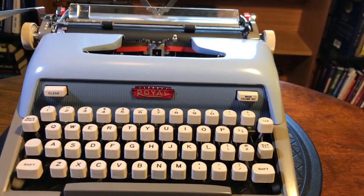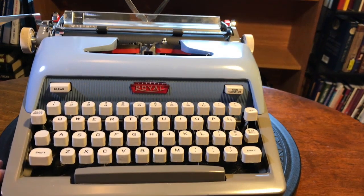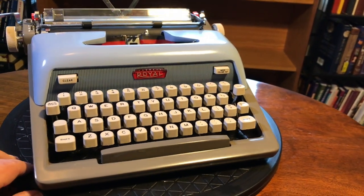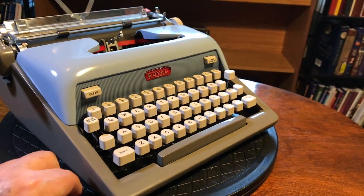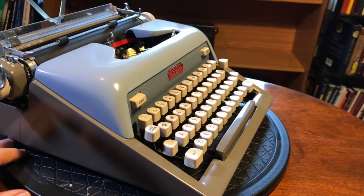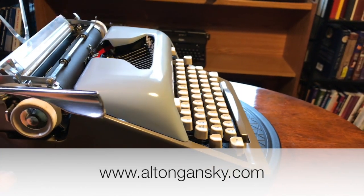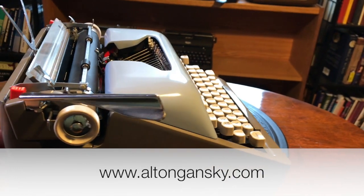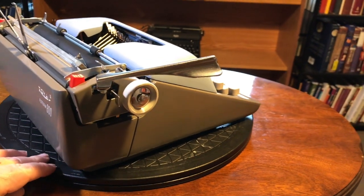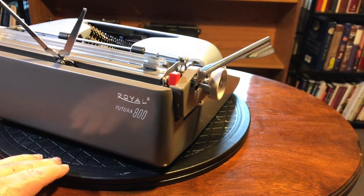But let's go ahead and take a quick look at the 800, since we spent some time a few months back looking at the 600. As you can see, it's a beautiful typewriter. I do love the periwinkle blue of the typewriter. Two-tone. Again, you could have these in gray or a salmon color. I had more choices with the 800, but like many of the typewriters, it's got all the basic elements that we've talked about in many other typewriters.